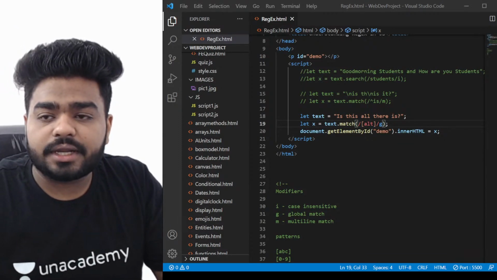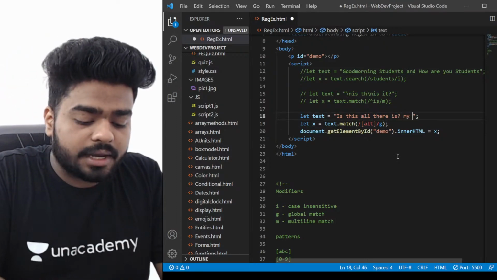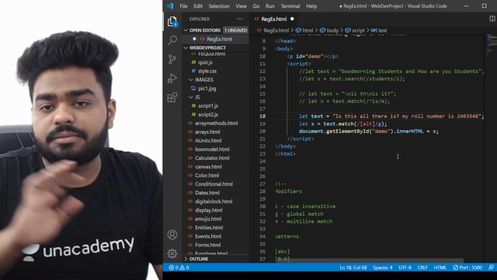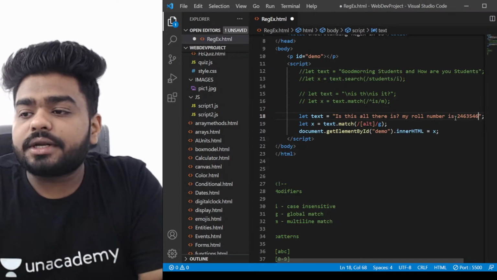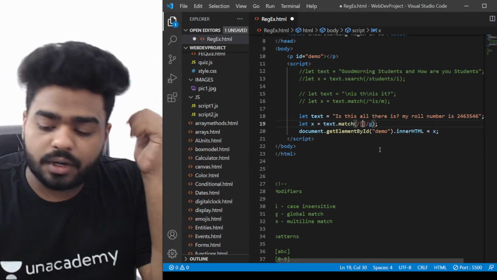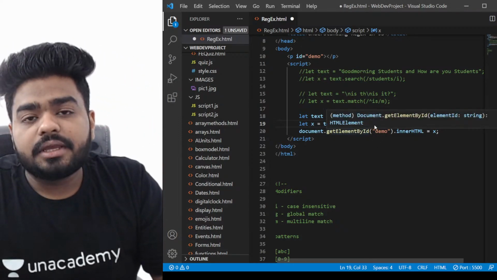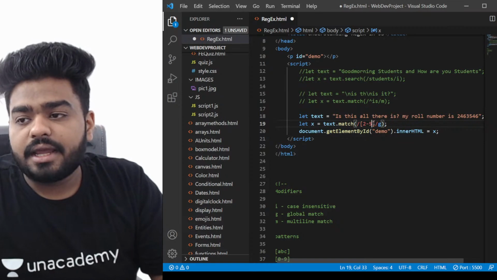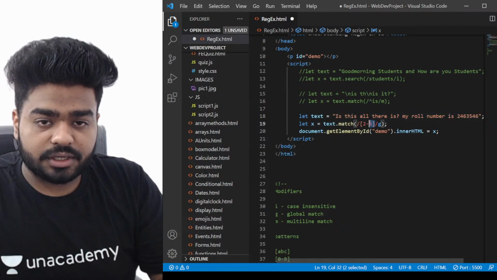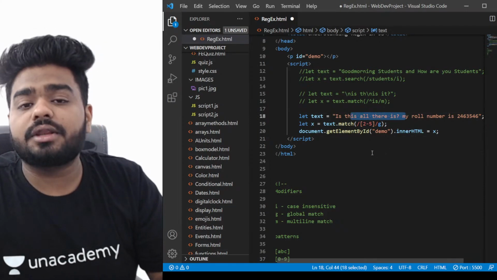Okay. Similarly, we can search for any numbers. So let's say my roll number is 24658 something. I have now written the numbers here, right? Let's say I'm putting here not ALT or any kind of word, but just 225. Some digits I have given here. I have written some random numbers here, right? It's not going to search for my letters here, but it's going to search for my numbers.